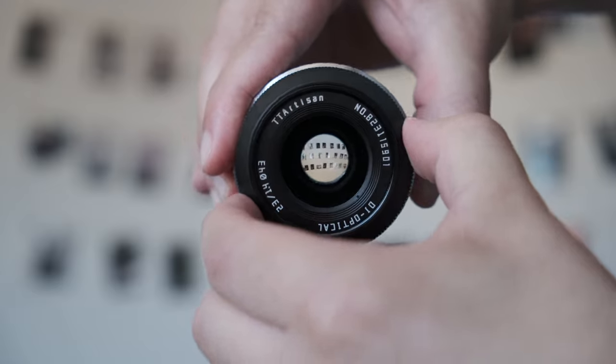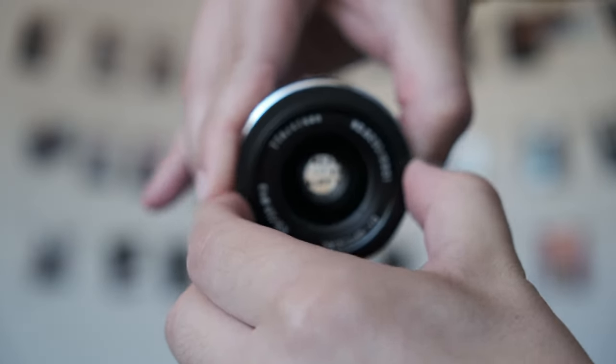The lens also features an aperture ring, which is something I'm sure a lot of people love to see. As for the ring itself, it's a little bit too narrow for my taste, so it can be a little uncomfortable to grip at times, but the upside is that it doesn't turn too easily, and so I'm never really worried about accidentally bumping the aperture too wide or too narrow without noticing while shooting. That's an issue I've had with a number of lenses I've used in the past.